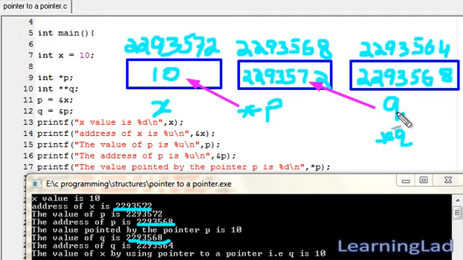So now if you use this *q, you will get the address 2293572, but you want the value which is stored in this variable x. So this p is containing the address of this variable x. That's why we're going to add another star here, and the star of 2293572, or the value at the memory location 2293572, is 10. So that's why the value of x by using the pointer to a pointer, that is q, is 10.